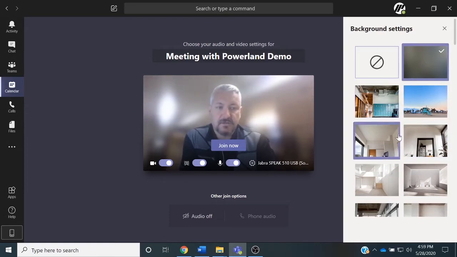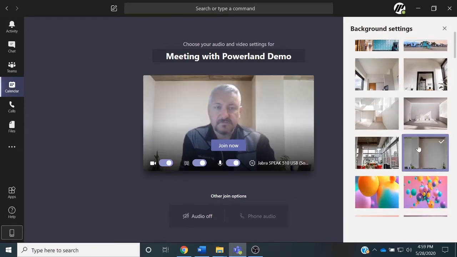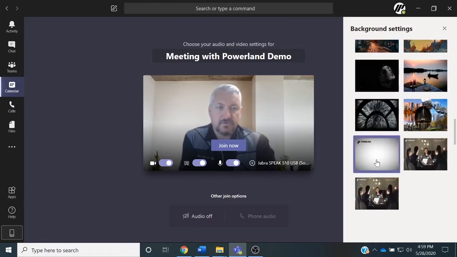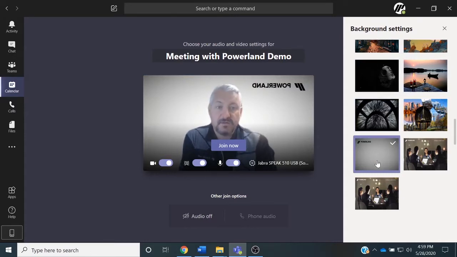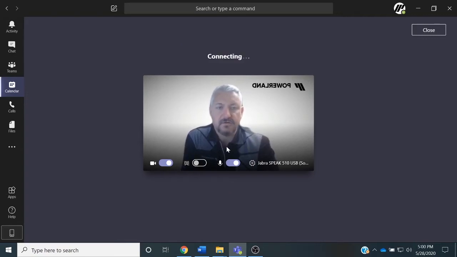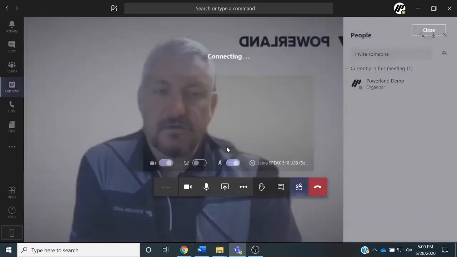So they've included a number of backgrounds that we can select, or they've given you the opportunity to add your own backgrounds. So I've created one here in Microsoft Paint, which is just a Powerland background with a slightly grayish tone to it. Those backgrounds should be sized roughly 1920 by 1080 pixels, which is basically the same size as the stock backgrounds that Microsoft has provided. So I can click on Join Now to join this ad hoc meeting. And I'm just creating it off the cuff.